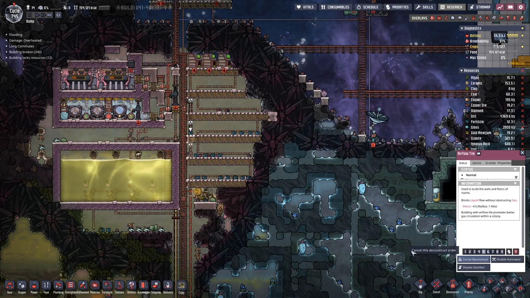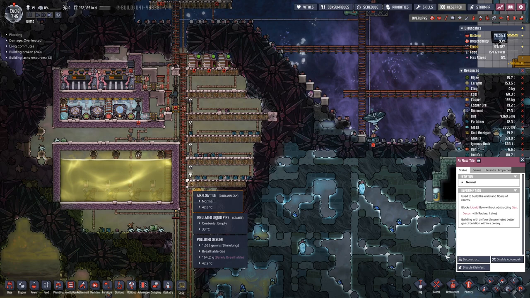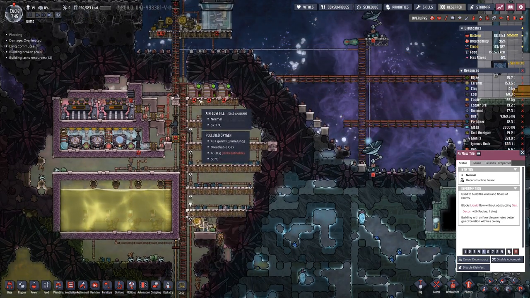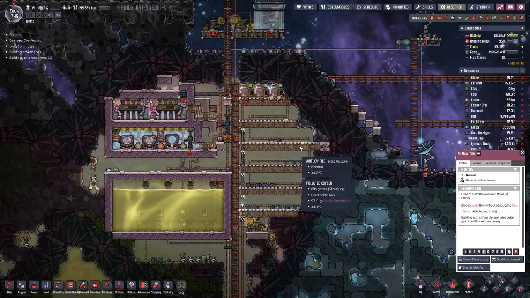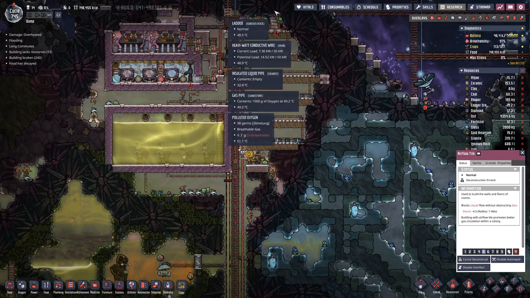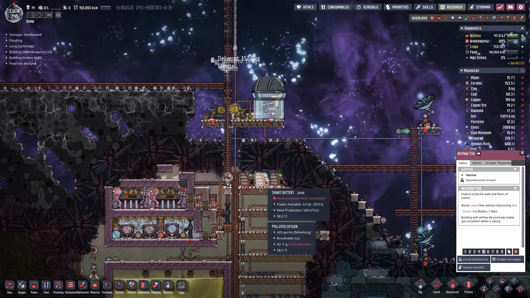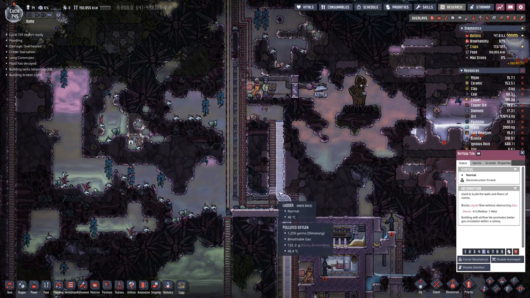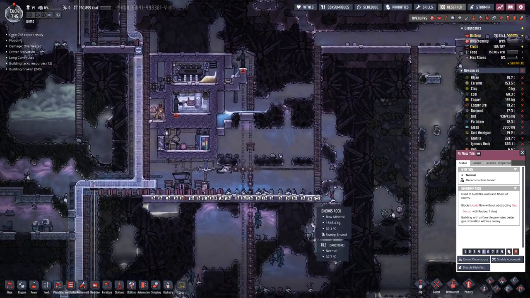Don't need these tiles here, because on this side I decided I will have the pipe going up, so as not to wiggle around here to the side, but basically have it parallel to the ladder. And this part down here has been completed.